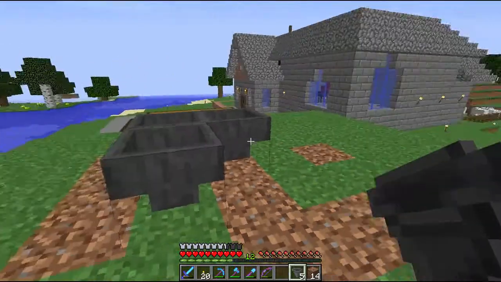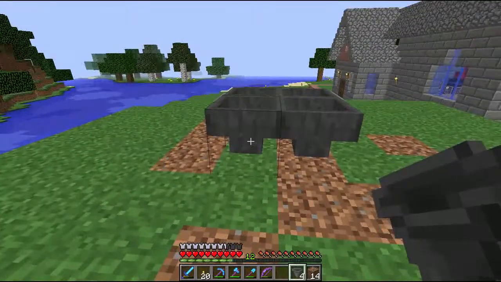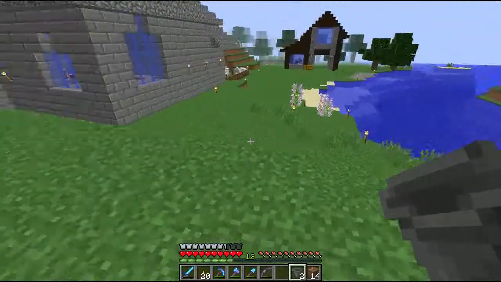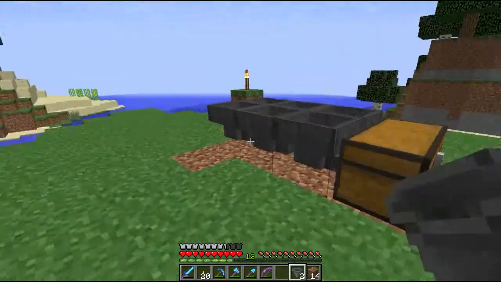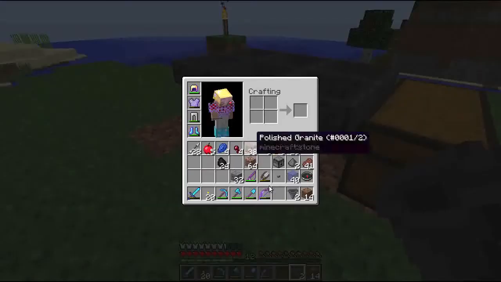And what we're going to work on today is something that we kind of need. I've got a fair amount of iron around here, but I need more. I need an iron farm. And so that's what we're going to build today. We're going to build it right here.